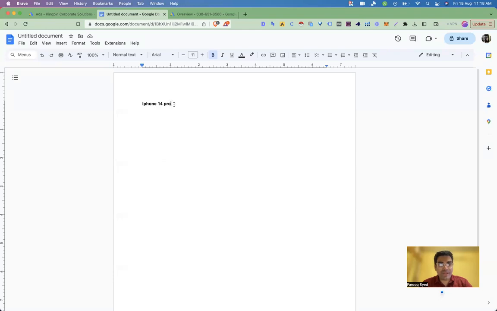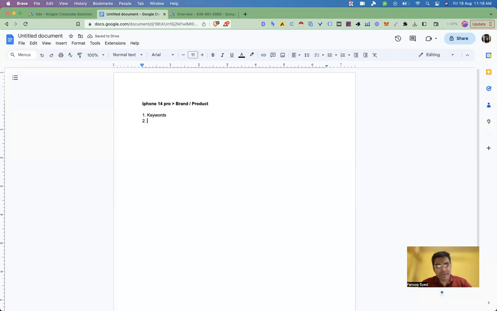And currently I have mentioned the iPhone 14 as my brand or product, which I need to sell over here. Correct. And what I need to run any Google ads are three to four things. Number one is keywords. Keywords means these are the words or letters which have been written or typed by your ideal customers.